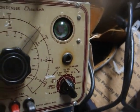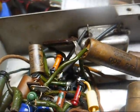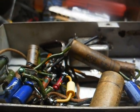That capacitor is shorted, and I think we can assume that all the rest of them are going to be just as bad. And since we know the radio is capable of receiving stations, that tells us that all the major organs are most likely good, so we can just go ahead and get rid of these old capacitors and be done with it.